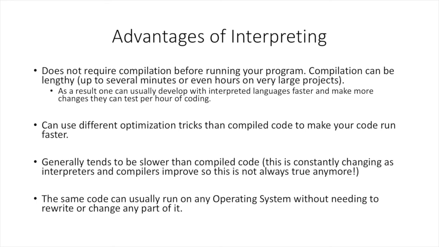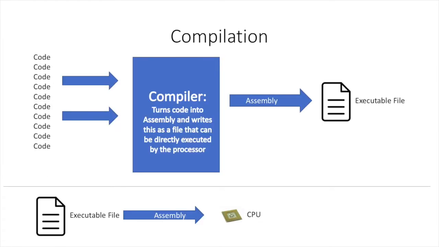The same code for interpreted languages usually can run on any operating system without needing to rewrite or change your own code. That doesn't mean the interpreter doesn't change. Someone will have to write an interpreter for every operating system, but your code will not need to change, which is a cool part of this. You can have a program written once and run it on Windows, Linux and Mac, and it will run basically the same in all three.